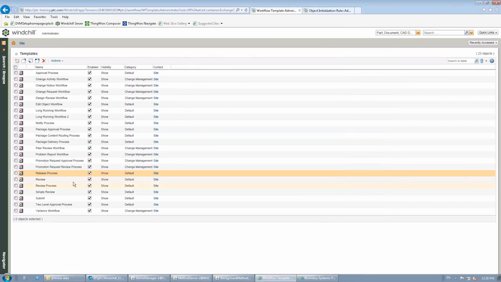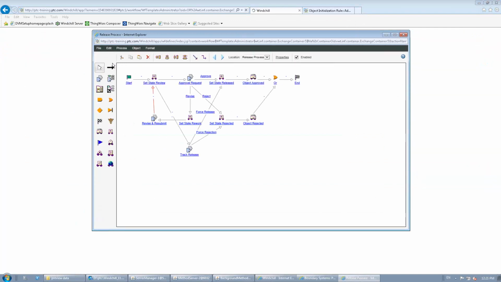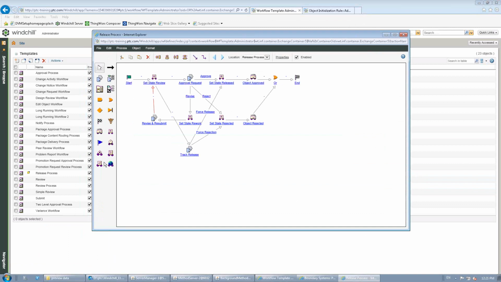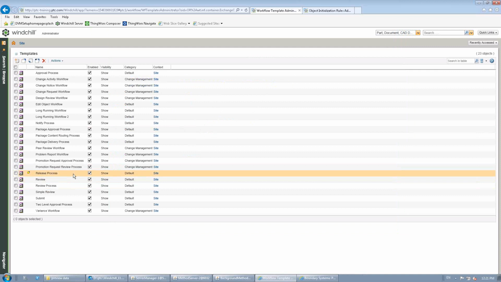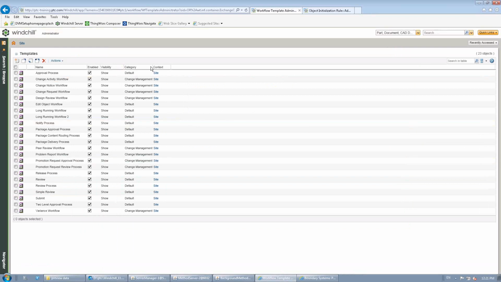Of course, it'll behave the same way if we were actually editing this as well. Still same speed to bring it up. There we have our icons on the side still. So the layout is very similar to what we had before. But once again, HTML instead of using Java. So once again, a lot quicker to update our actual data inside of Windchill using HTML.